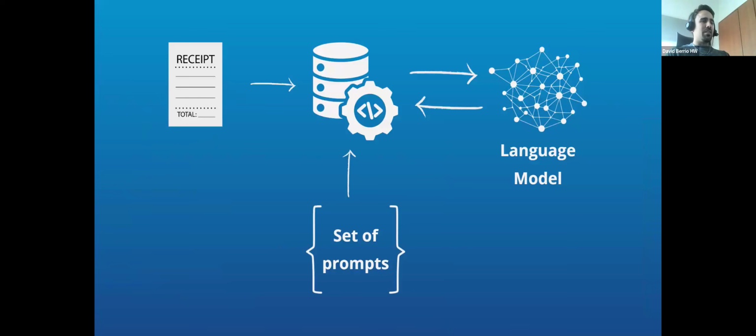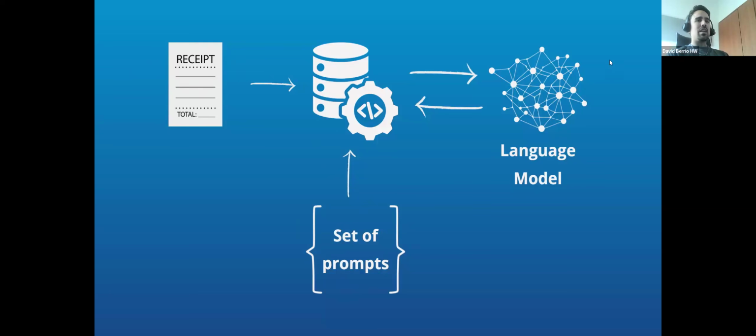Let's say a really brief architecture will look like this. We get a receipt image that goes into our backend. That backend will have a set of prompts, just a set of questions that we want to ask about that invoice or receipt or document.